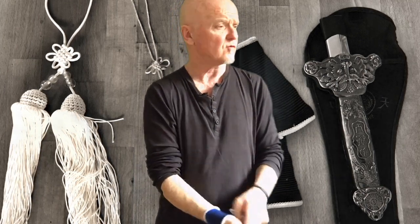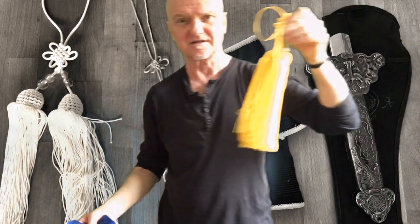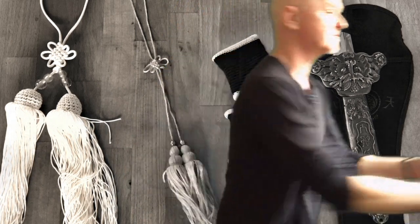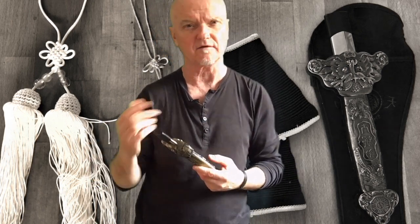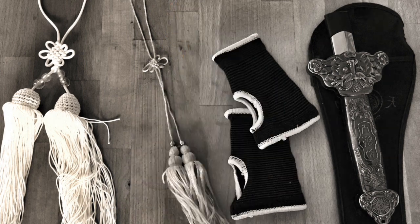So overall, I think for the extra tenner, you get the superb double tassels in 2 colours, you get the training mitts, and you get a much heavier sword. And if it proves to be too heavy, you can always remove one of the weights or all of them if that's an issue for you.